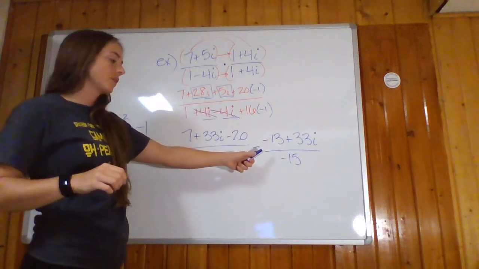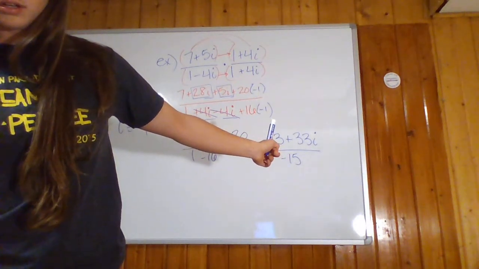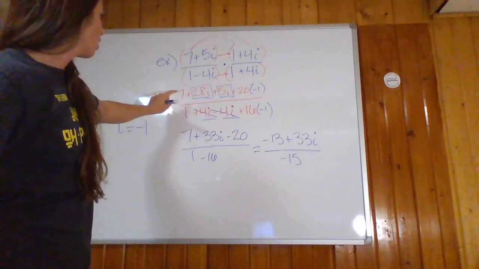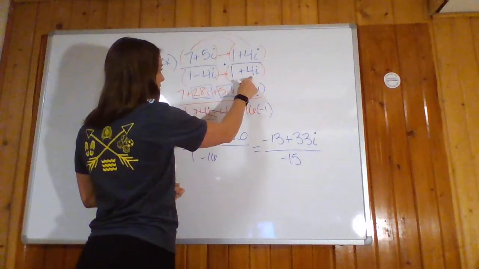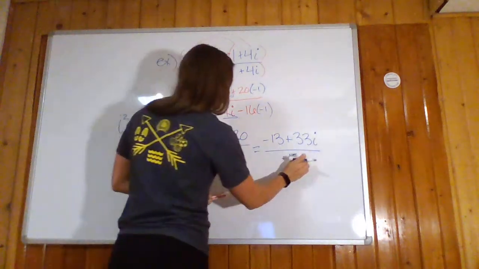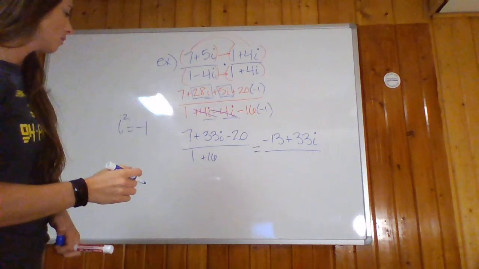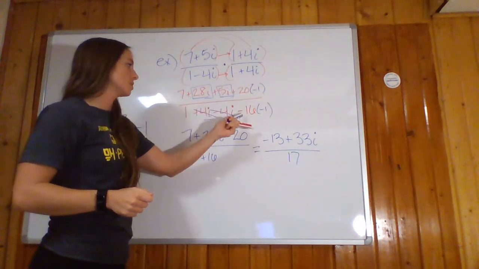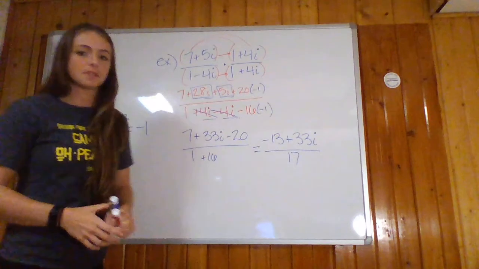The point of this was that I was able to do this division and, wait, 1 second. Oh, there should have been a negative 16 over here. Sorry about that. When we multiplied negative 4i times positive 4i, it should have been negative 16, so it's going to be a positive 16 down here. Over 17. Good. Okay, that's better now. So I just messed up when I did negative times positive. I said it was positive 16. It should have been a negative 16 right there, to give us 1 plus 16, which is positive 17.